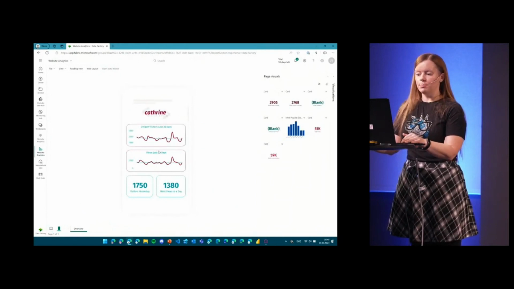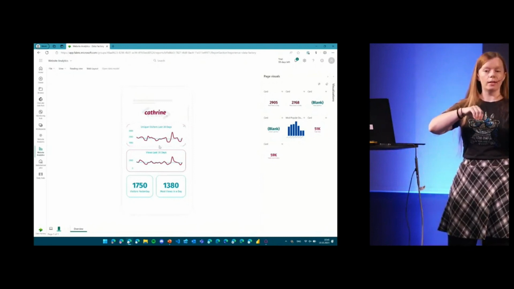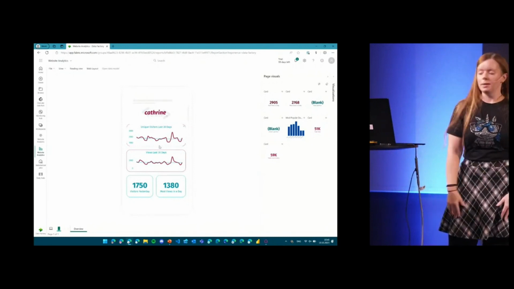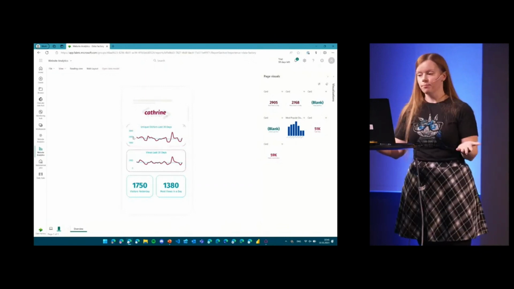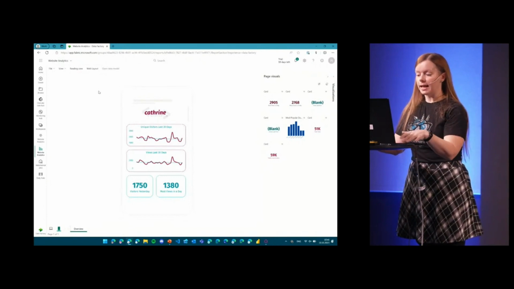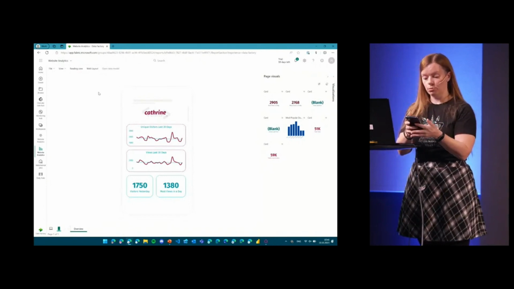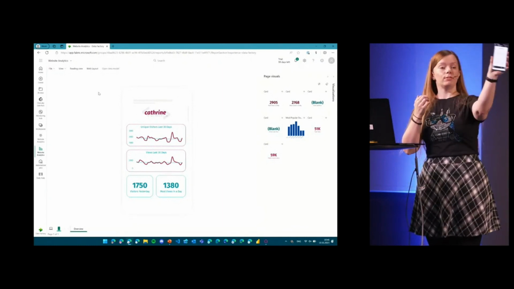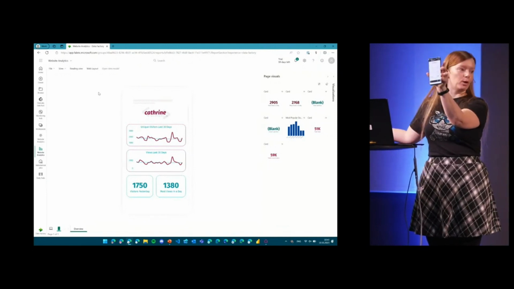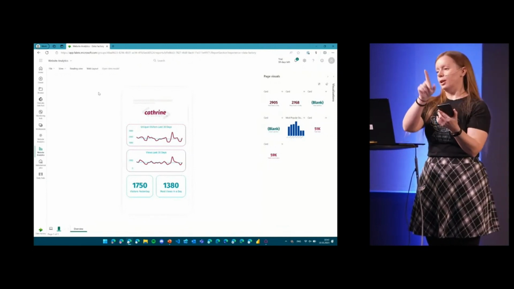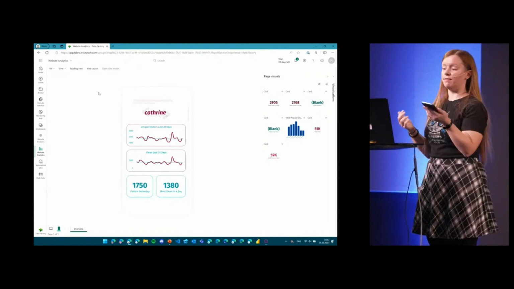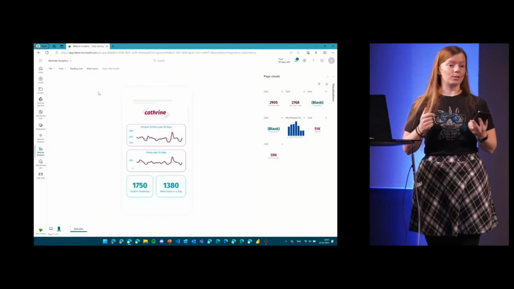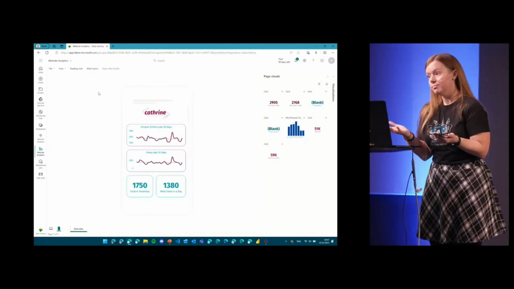And then that just gives me the option of pulling in the different visualizations that I want and optimizing that for mobile view. Because maybe you don't need all the stats on your phone. Maybe you just need a few of them. And once I'm done with that, I can just update and publish. And when I'm on my phone, all I do is open the native Power BI app on my phone. And you can't really see it here, but that gives me this report view on my phone as well. So it's just the same thing. You drag down to refresh the data, and that gives me on the go a very simple way of seeing, okay, I actually got a good spike of visitors because I blogged about something cool yesterday.